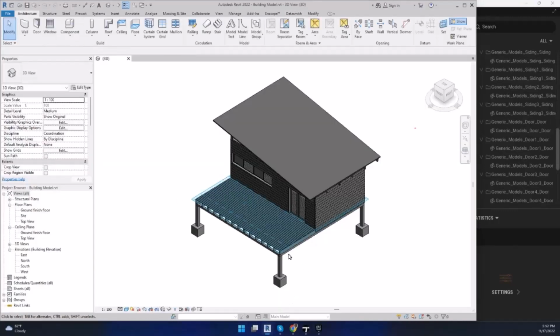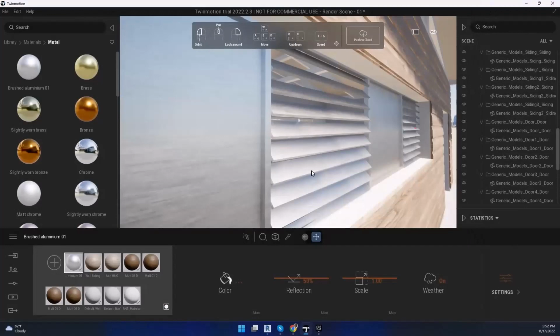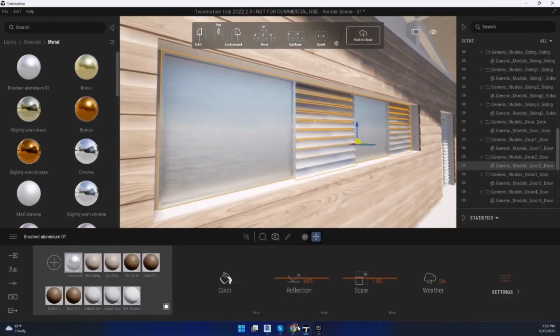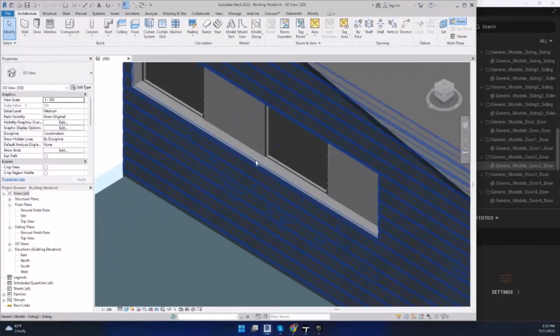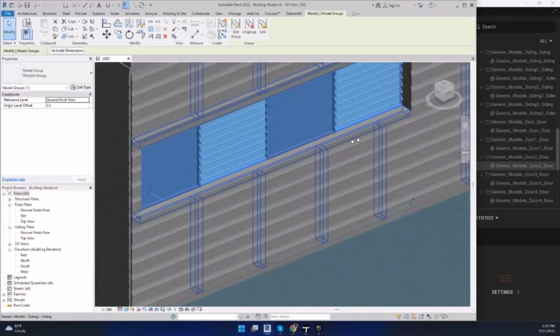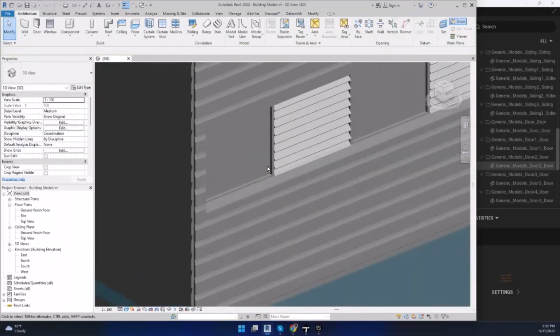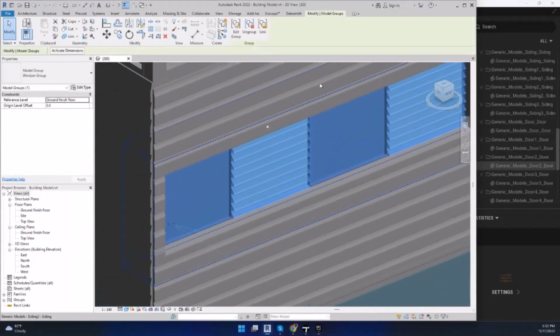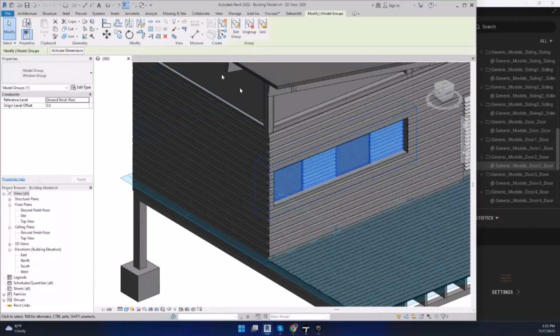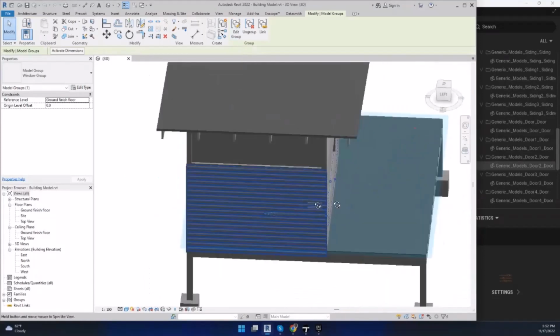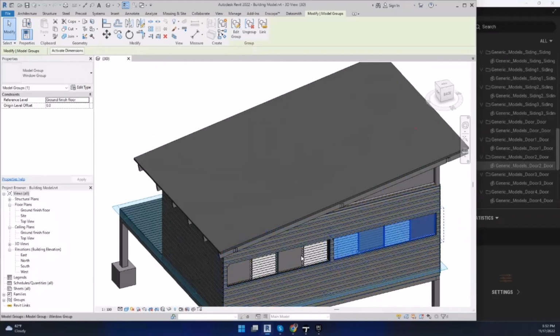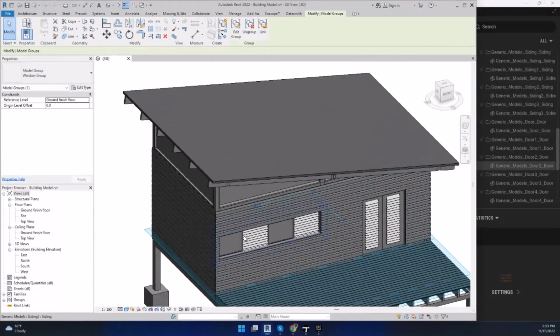All right, so while we have this done, we need to solve this issue, which is a very common issue because all of this is reading as one object. So when you go into Revit and we look here, we can see that all of this is an object. Now, I'm hoping that we remember about groups in Revit, because in my model, this is a group, and this is a group, and this is a group. So that would mean that anything I do to one group will do to the rest, all right?